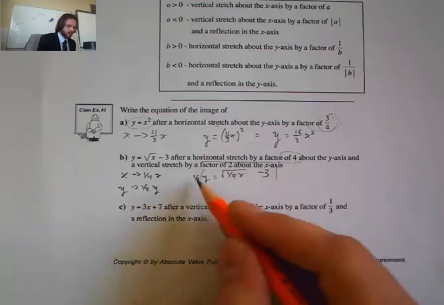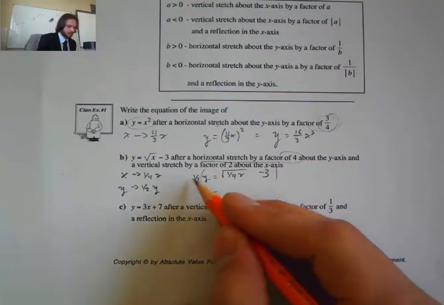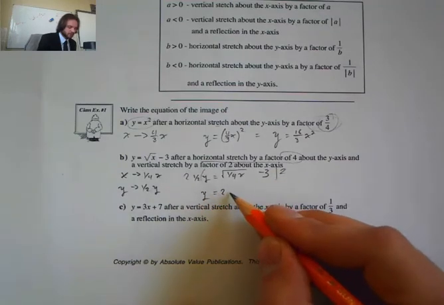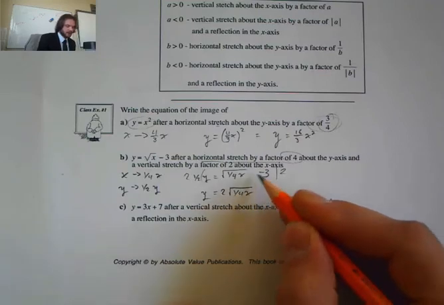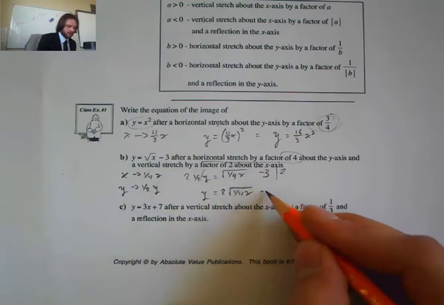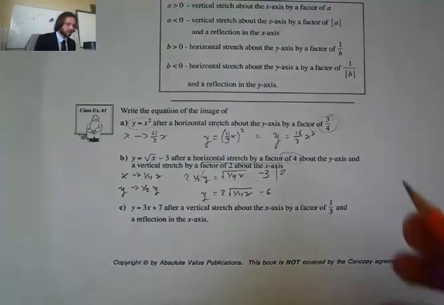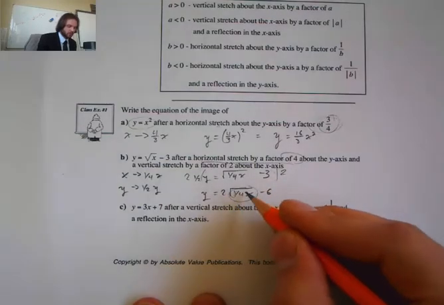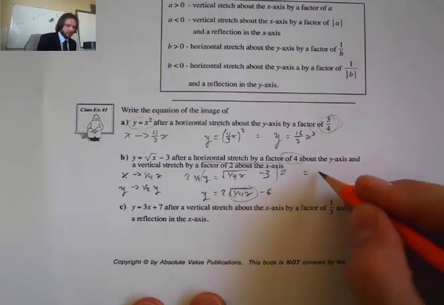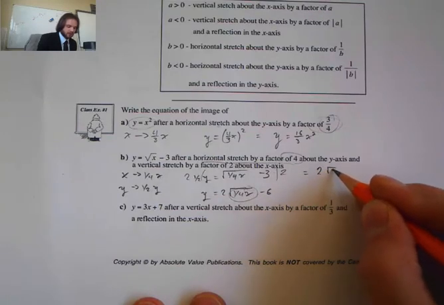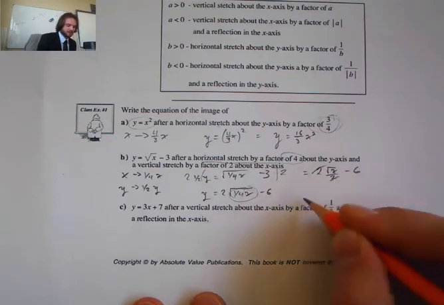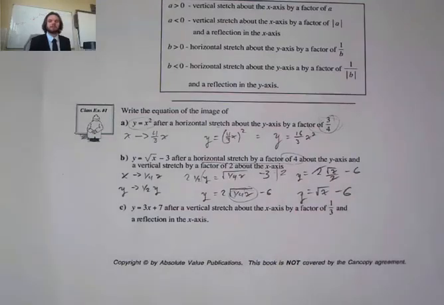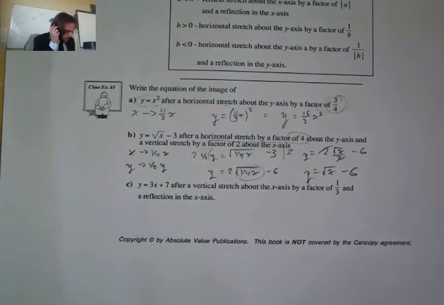First thing I'm going to do, multiply each side by 2, to get rid of that 1 half. So I end up getting y is equal to 2 square root of 1 over 4x, and we multiply the 3 by 2 as well, so I get minus 6. Both things have to multiply by 2, distributive law. Now I can simplify this: I could square root the 1 over 4 and square root the x. So that's going to give me 2 square root x over 2 minus 6, these cancel off. I am left with y is equal to square root x minus 6. And that's it. Okay, let's take a look at the next one.